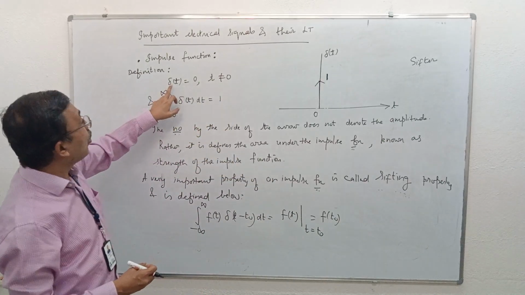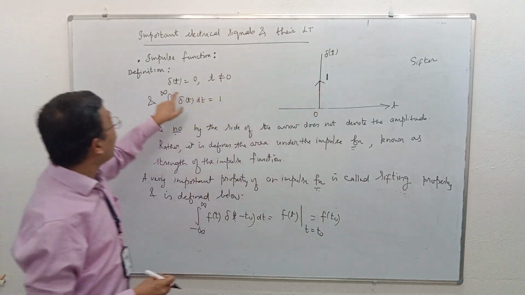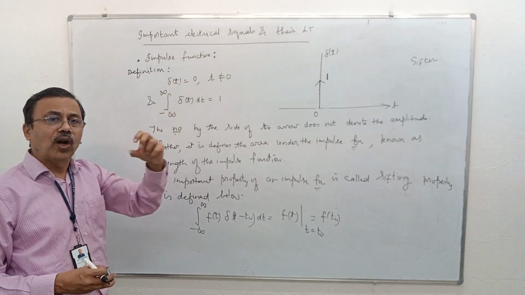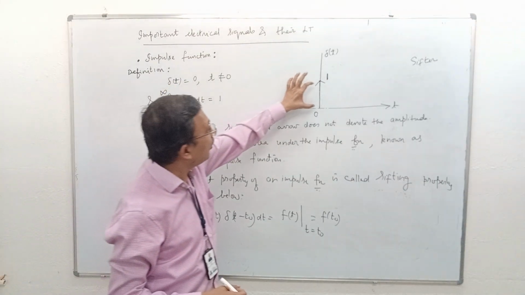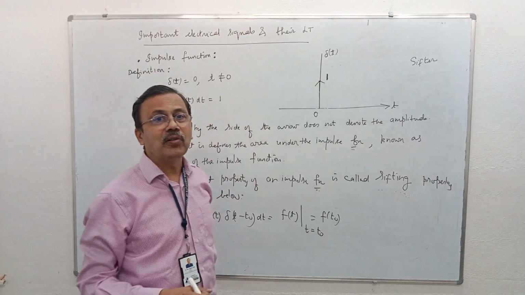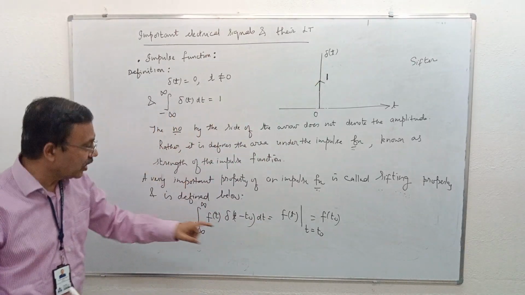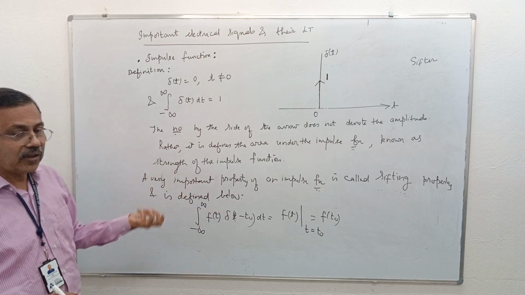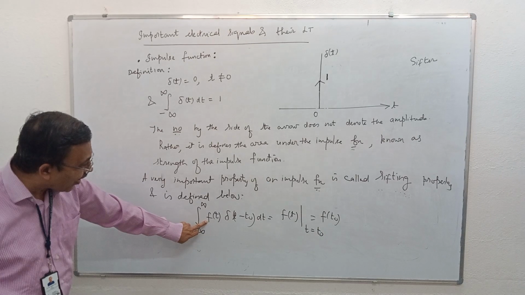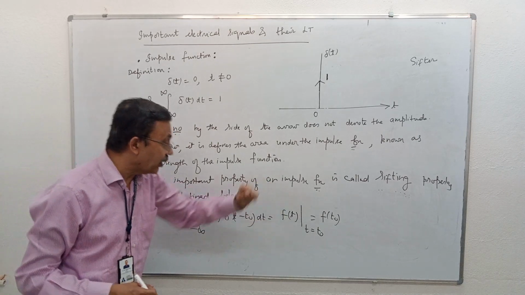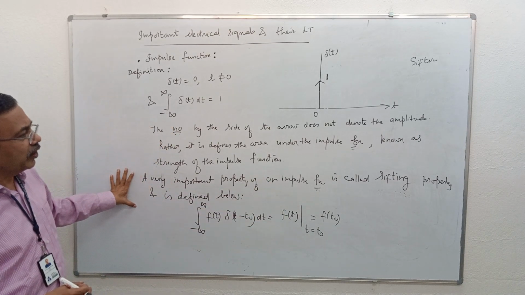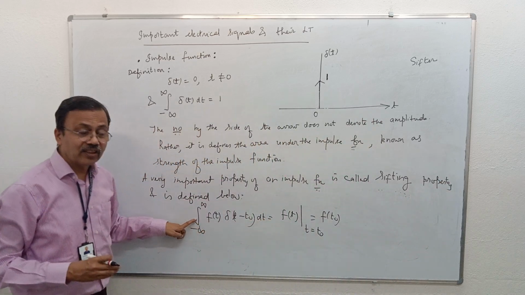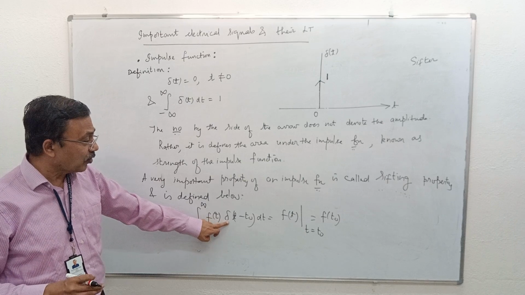Now you see here, how to get the location of this impulse? What is the quantity inside the brackets of the impulse function? It is t. Equate that to 0. You get t equal to 0. Therefore, the impulse function is located at t equal to 0. By the same logic, delta of t minus t naught is located at t equal to t naught. F of t gets evaluated where the impulse is present. This property is called shifting property and is very useful for evaluating integrals wherein impulse functions are present inside the integral.